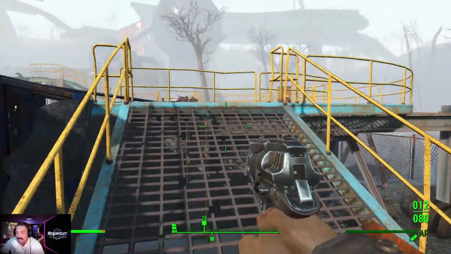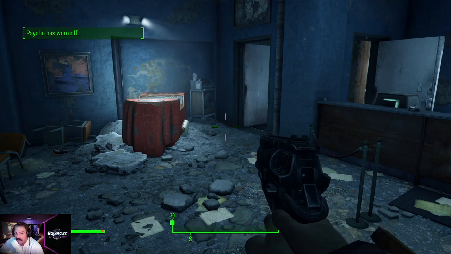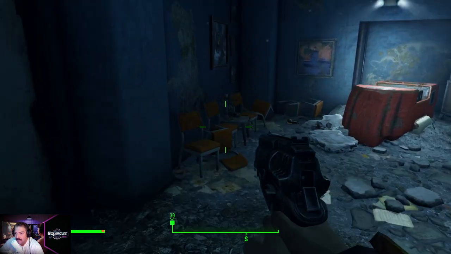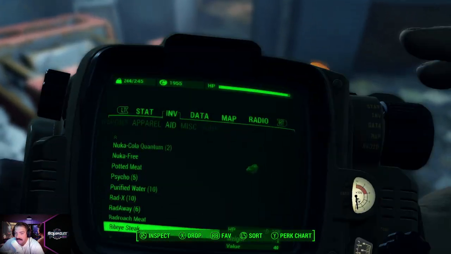Guys, we're going to go get inside this building and see if we can clear it out. All right, we're in. Okay, my psycho has worn off. We have to be careful with that stuff. If we take too much of that psycho, we're going to be like Mama Murphy. All right, we got us a nuke bottle. We'll take that.